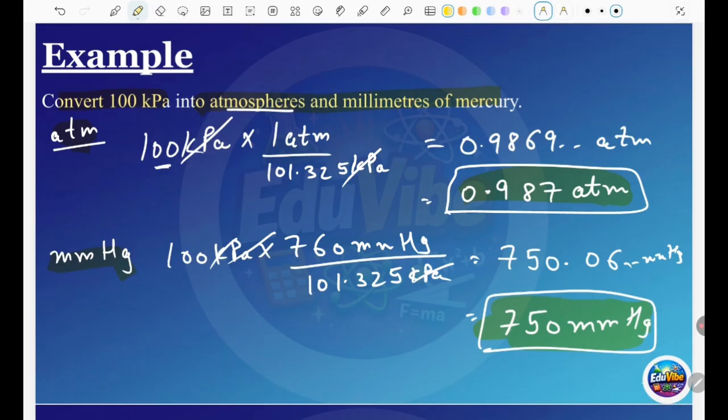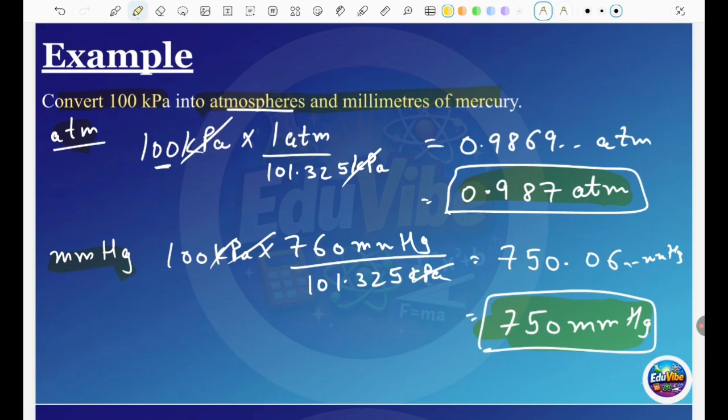In the upcoming lesson, we start doing the laws. In those laws, we use pressure in the formula or equation. If we have two or three pressures, all of them should be in the same units. If they're not, first you have to do the work to get them all in the same units, and then do the other work. So that's why this is a very important lesson.